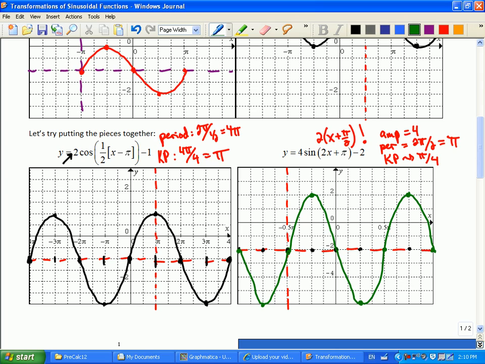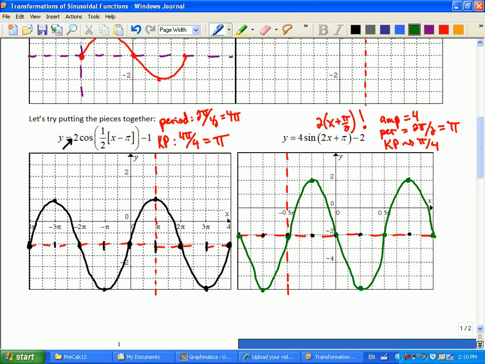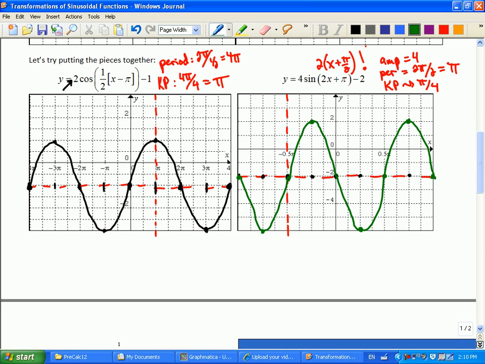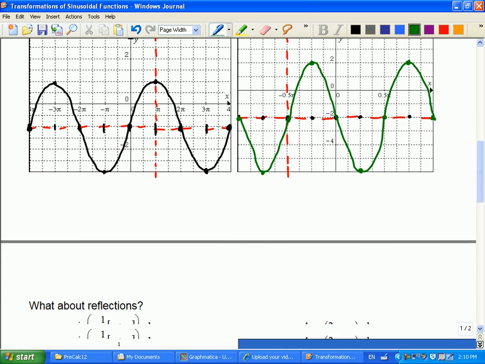Can I get a sense for how many people are getting the hang of this? Is you have a graph that looks like, oh, awesome. Okay, that is it. You can handle that. You're golden. That's as bad as it gets when we do trig graphing.